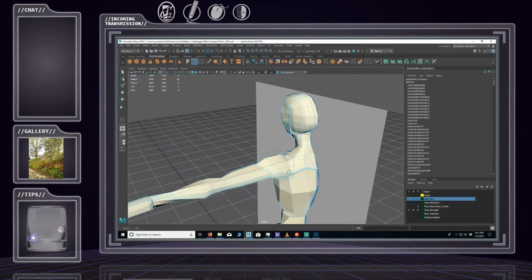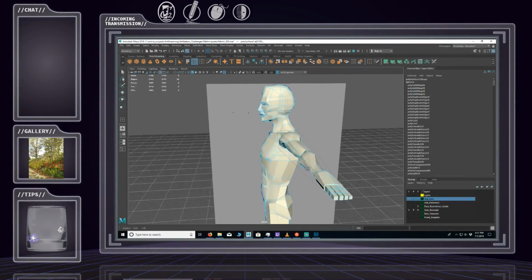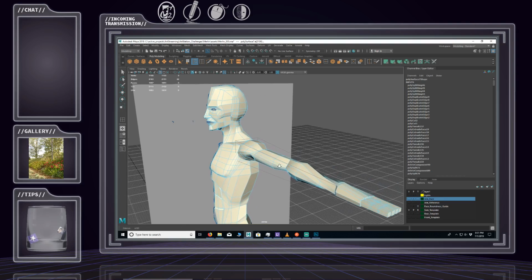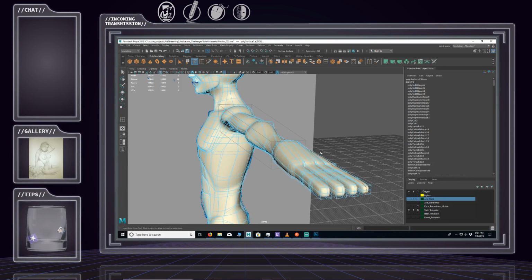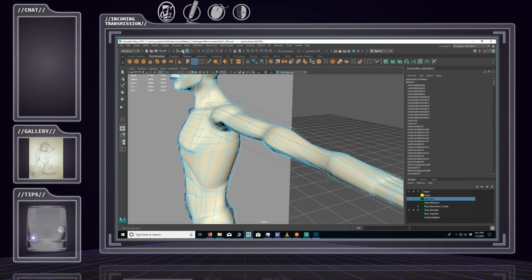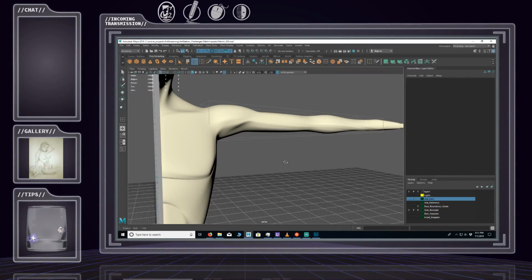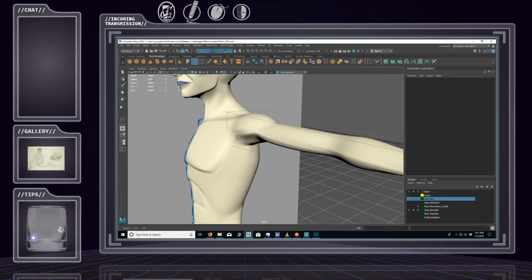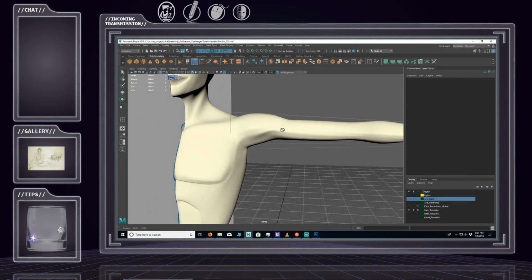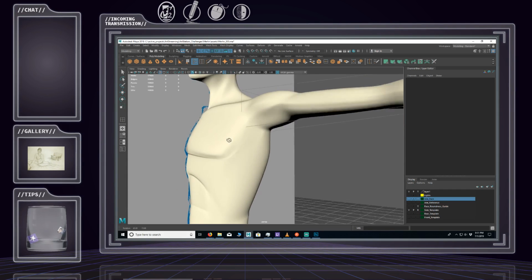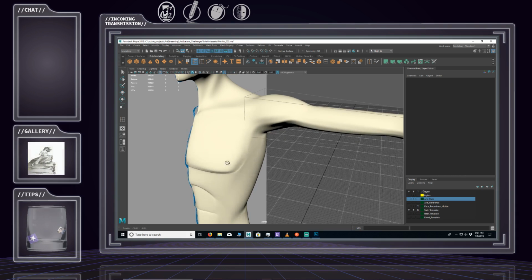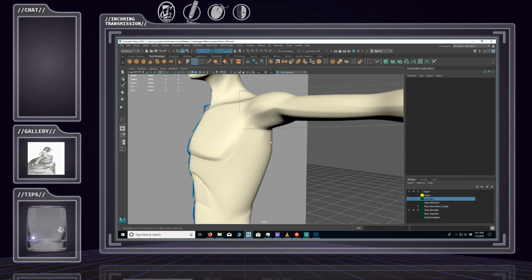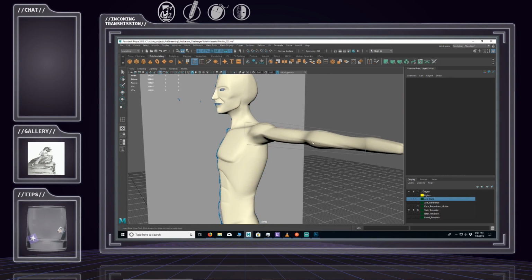I'll have to take a look at the anatomy books to make sure that I've got everything laid out properly. But as you see, adding the additional detail here, things are really starting to become fairly well defined. Maybe a little too defined. It's a crease here, it's a crease here. Don't exactly look natural.